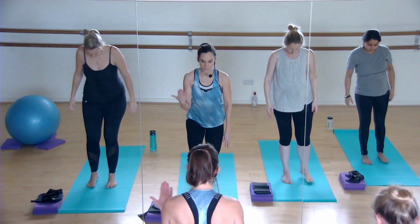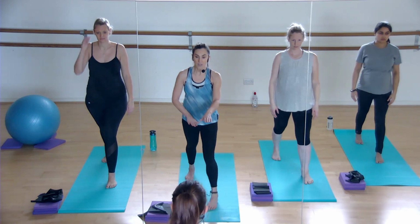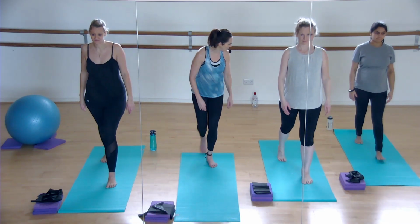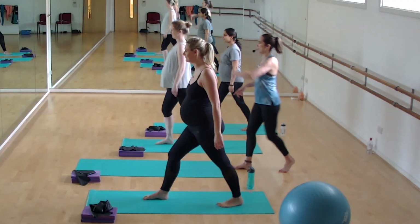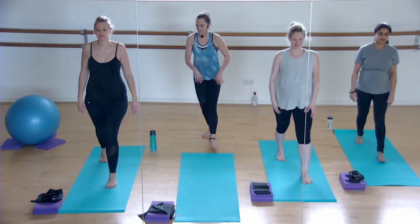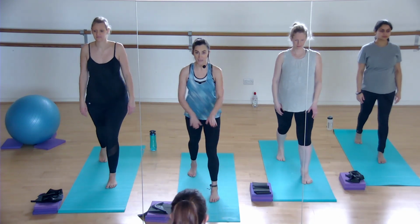Remember when you're doing these movements through the calf that your heels shouldn't be turning in. So you're trying to keep the feet fixed in tram lines. And what I love about looking at all of you now is that when we first started doing this, it was a bit more of a struggle to do that. And now I'm looking and immediately the heels are going into the right position. So that's lovely. So keep turning that heel out so that you're getting your hips in alignment, so feet fixed in tram lines.